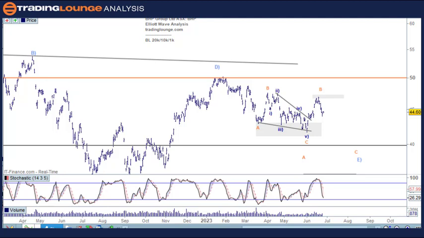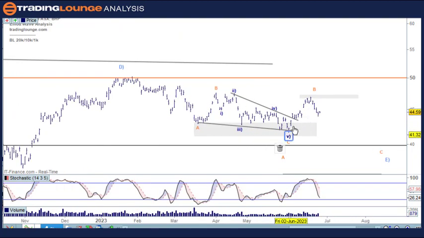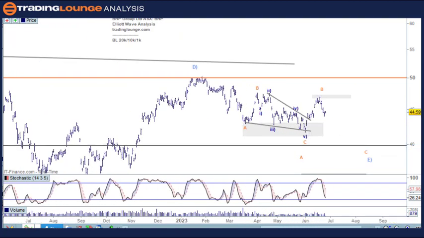I understand that. But this can just be some little move down here and a move back again, and then edging down at that point. So we don't know that just yet. But yeah, it just counts better as 3 waves. We'll see. Anyway, if it takes that top out, you can go long at that top. That's the trigger at that point.